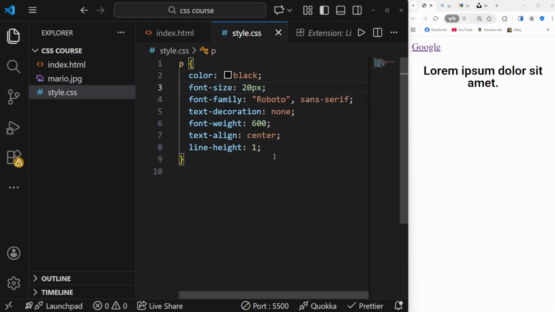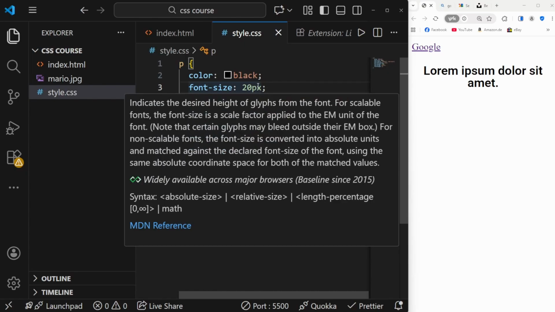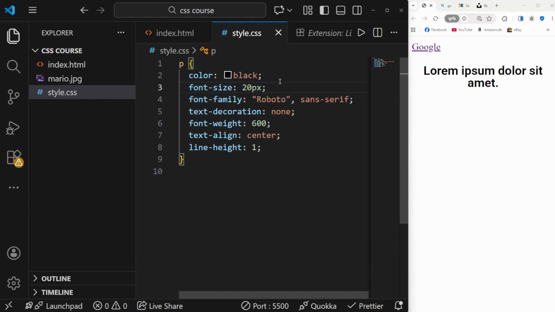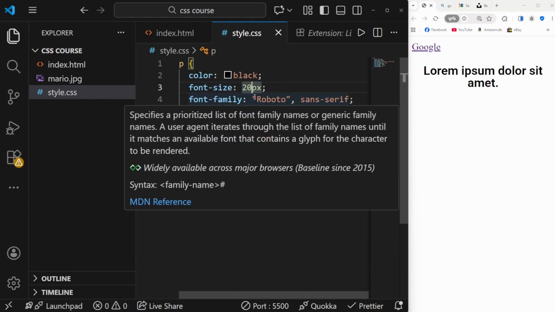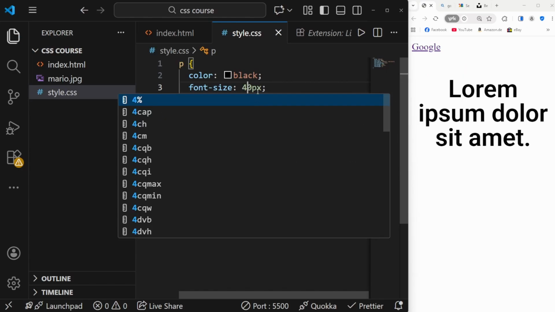So whatever you are seeing on the screen is just made out of individual small pixels, and every single pixel has its own unique color. And even though it looks like a normal image to you, under the hood you just use so many pixels that your eye cannot really recognize that the finished image is made out of individual pixels, because you just have so many of them. And now we can, of course, define our font size by using those pixels, which is an absolute unit, because 40 pixels are always 40 pixels.